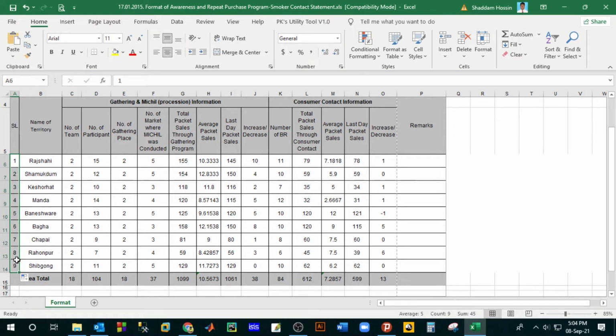That is how you can easily serialize numbers as you need.